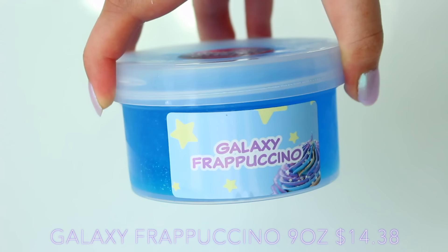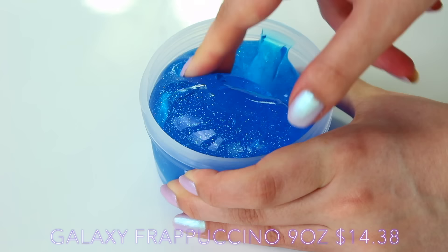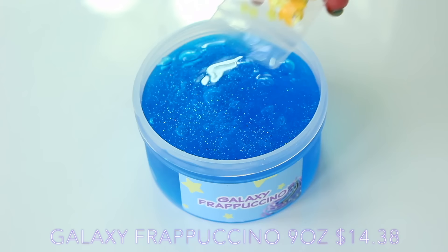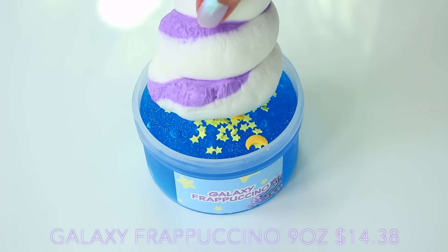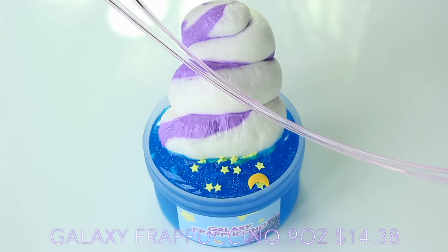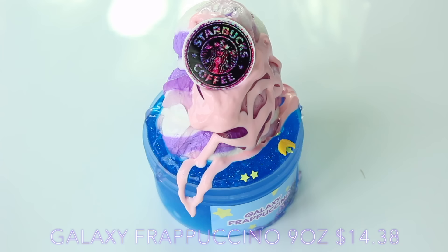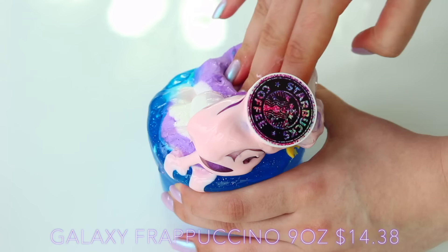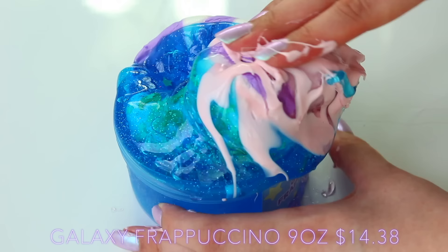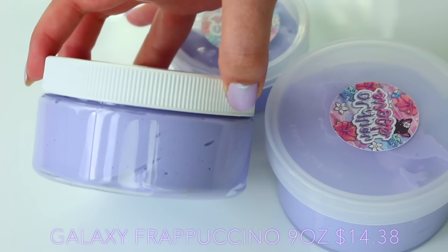Last but not least from their shop I decided to go for a DIY clay slime, and the bottom of this was so nice and thick. I would honestly buy so many clear slimes from them knowing this texture. The clay was really soft and the topping was nice — a slightly thinner clear slime with a pink topping. On the listing it said this was unscented, but the pink bit was definitely scented with strawberry, which is worth knowing. Other than that I have no complaints — beautiful to mix up, absolutely no stick at all, and the colors were so complementary. The product was listed as nine ounces but when inflated it was probably closer to 13 or 14 ounces.